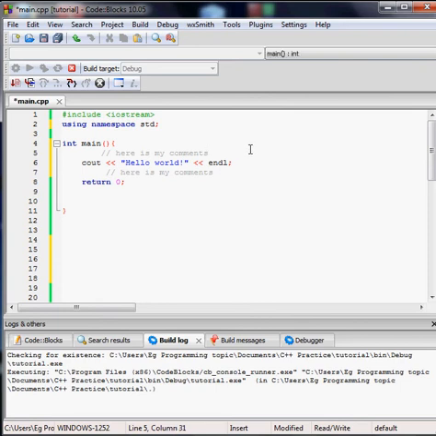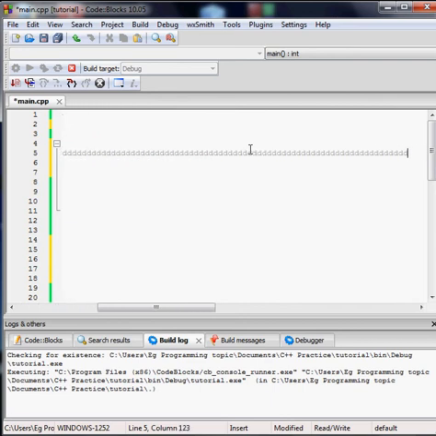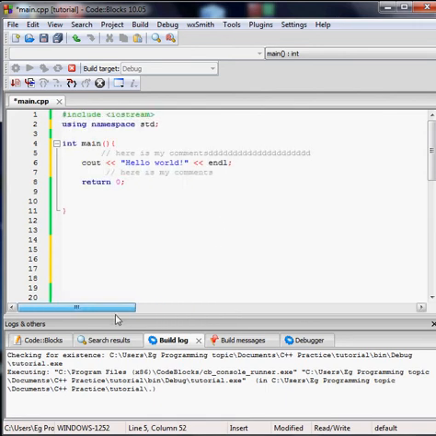I try to keep it on the screen, but if you go past the screen, then it'll just keep going. So that I can see it, I try to keep it on the screen, but sometimes you can't. So whatever is good for you.